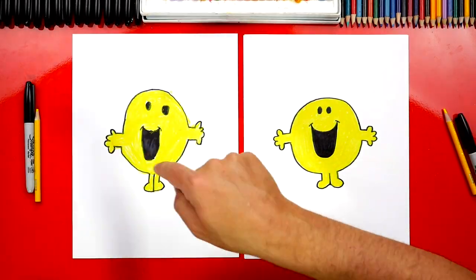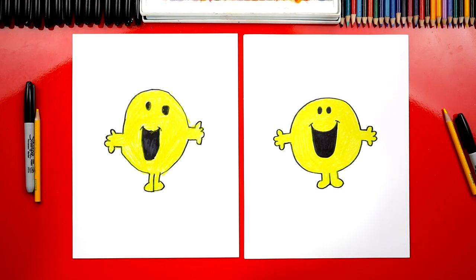Austin, great job on coloring Mr. Happy. I love how he looks all colored in. Yellow is kind of a happy color, don't you think?